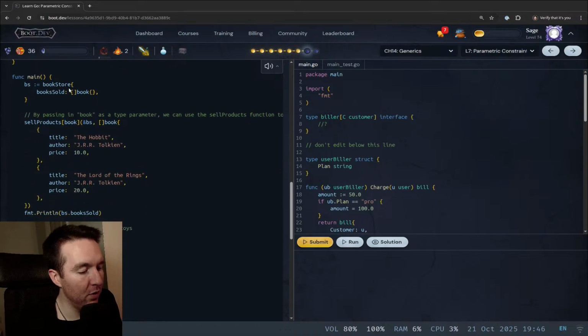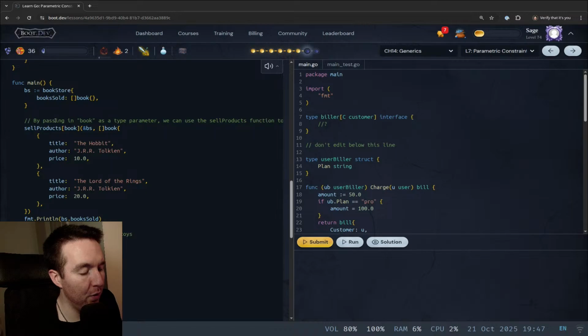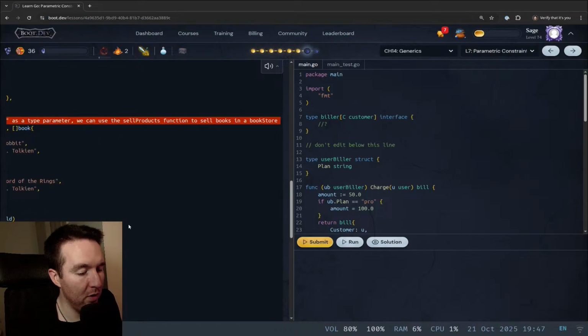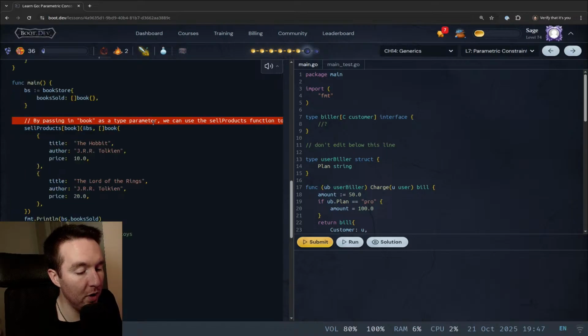Okay, function. So by passing in book as a type parameter, we can use the sell products function. Oh, I can't see the rest of it. Oh, there we go. We can use the sell products function to sell books in a bookstore.